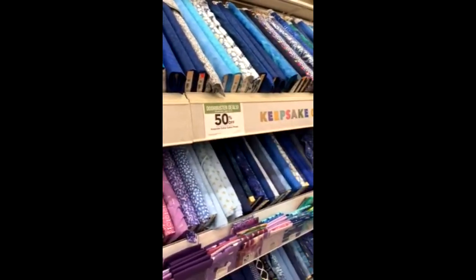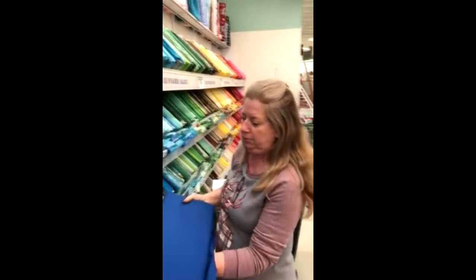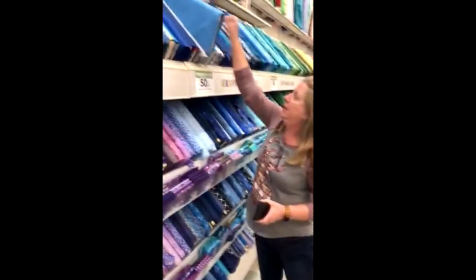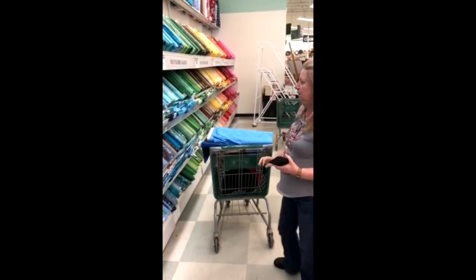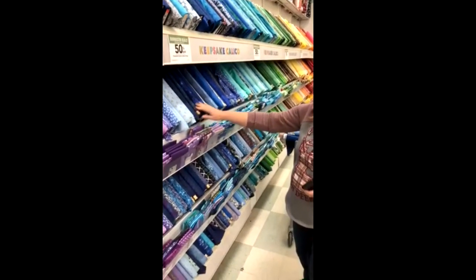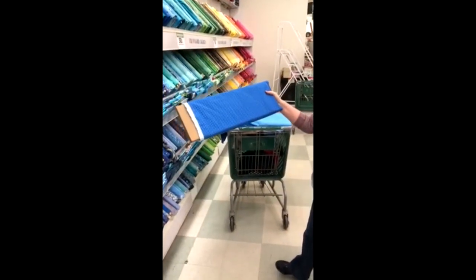I could choose any of these. I kind of like this one because it's got a little bit of light in it too - that would be called a tone on tone, which means blue on blue. And this light blue one here could be our light - it's got a little heart swirl in it, very pretty. There's a dark and a light. That one looks a little too light - I need something in the middle. What about this one? Another tone on tone - all that means is blues on blues. So what do you think about those three? I think I'm going to go with those for our main colors.